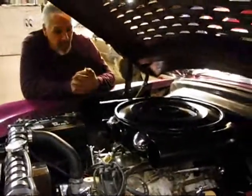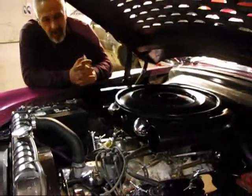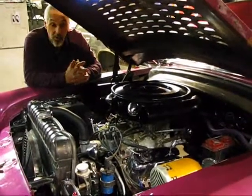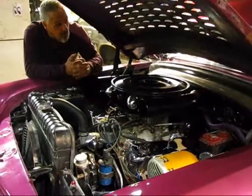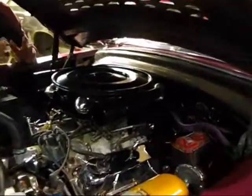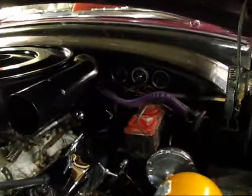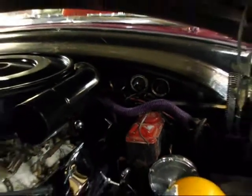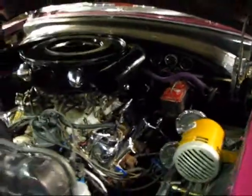It's welded up on the top. There's a lot of neat things done to the car. Again, it was done a long time ago. This is how I remember when I used to go to the shows. I mean, this is the car I'd run to look at when I was 14, 15, 16 years old. I was born in 53, so I couldn't have been that old.